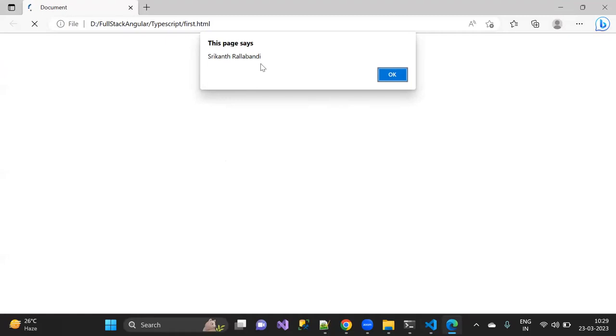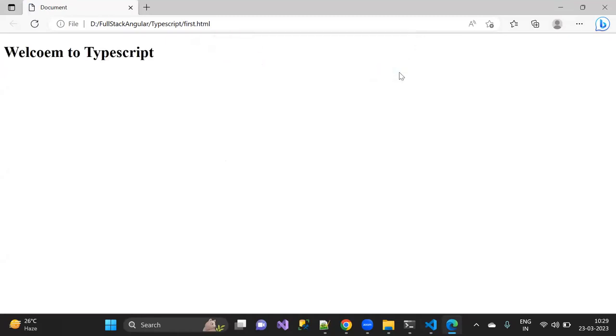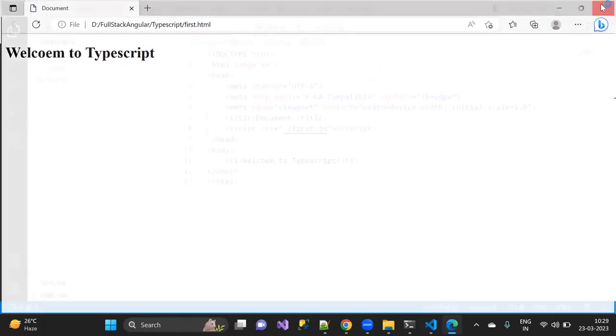Yes or no? That means what happened? We are converting the TypeScript code into JavaScript. Because of that, browsers are able to understand, and that is the reason I am able to see that alert message.